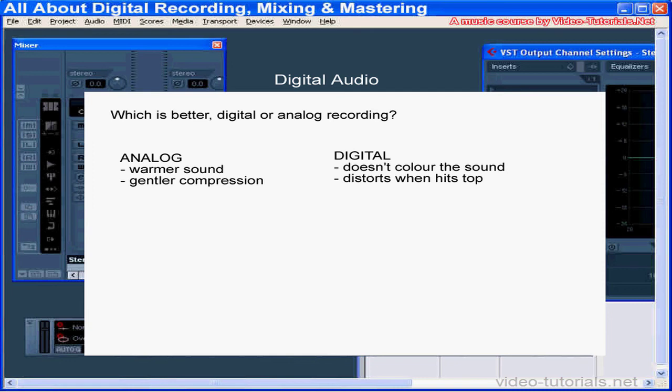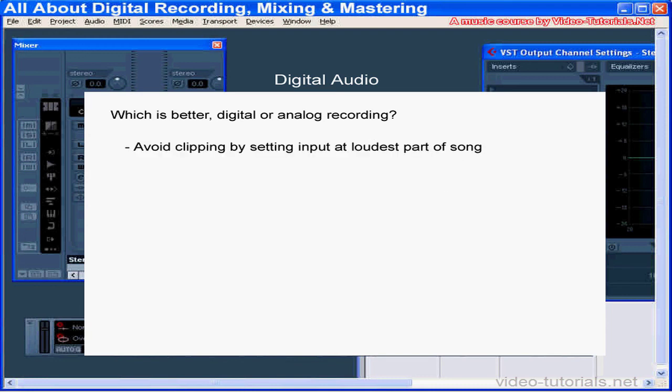Digital recording isn't forgiving this way, since it uses numbers to describe a sound at any given moment. Once it hits the top of the range, there's nowhere to go. When this happens, you get something called a clip. It's basically distortion like a little buzz, and it's pretty uncomfortable to listen to. For the most part, there's no way to fix it, and your take becomes unusable. We'll be talking more about this topic later in this section.